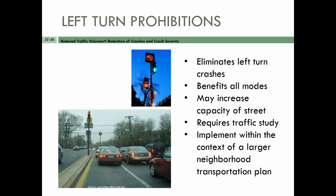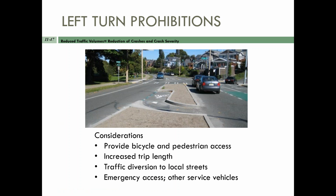It actually may increase the capacity of the street, and if that's what you're looking for, that could be good, because if you can't make a left turn, that inside lane can probably carry more capacity going straight through. One of the big advantages, of course, is that it eliminates left turn crashes, which we all know are one of the higher types of crashes that we see. Yep, I would agree with you. And even though sometimes it is a little frustrating, it's a win-win for both the pedestrians at those left turns and for vehicles, because it has a good crash reduction factor for vehicles as well, especially for older people having a hard time negotiating those left turns. So I don't mind them when it's for safety. So, okay, there you go.